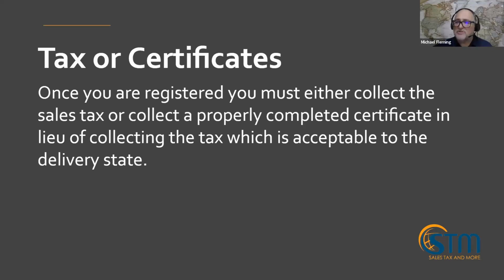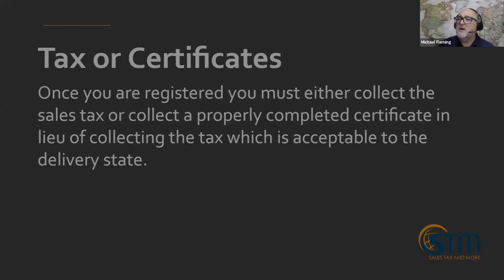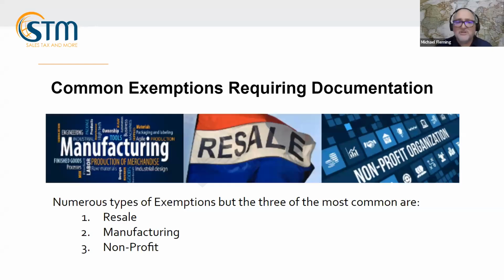If we go back to rates, which we talked about, sales are generally sourced to wherever the property is delivered, especially when we're talking about tangible personal property and interstate shipments where they're crossing state lines. So it's going to be the delivery state. If that's the state's rate that we're not going to charge, then the certificate should be acceptable to that state.